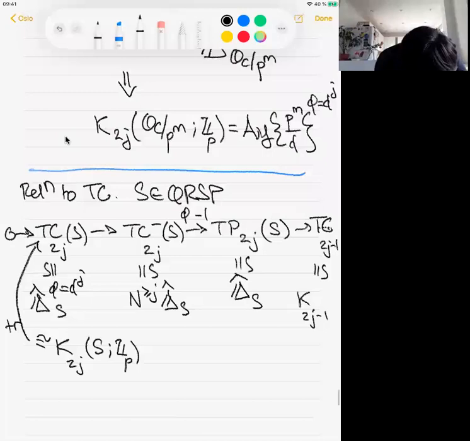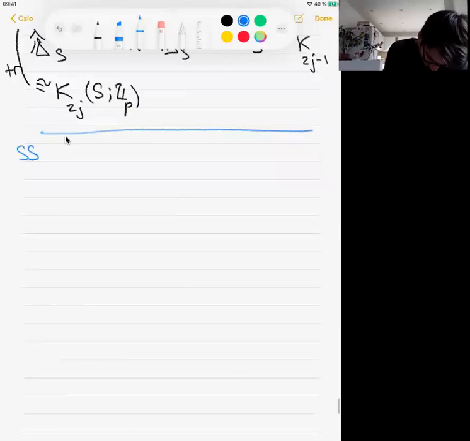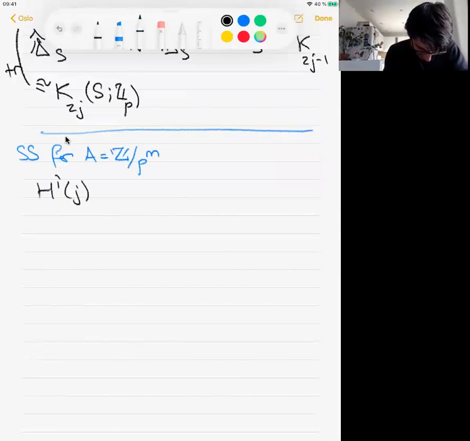Okay, here's what I convinced myself of during lunchtime today. Let's try to do the spectral sequence. Let's take A to B, Z mod p to the m. Let's see if I can. So here's what I think I managed to convince myself of. Some of these bounds are definitely easy. So where are things going to live? Let me adopt the same notation as before for the degree i, weight j, motivic cohomology.